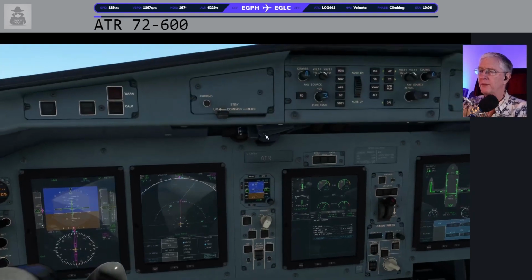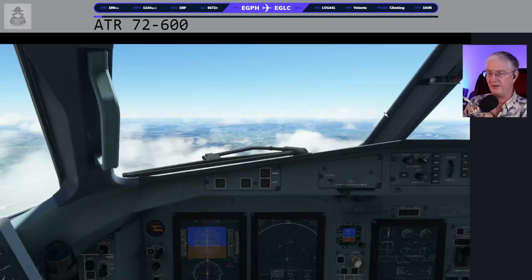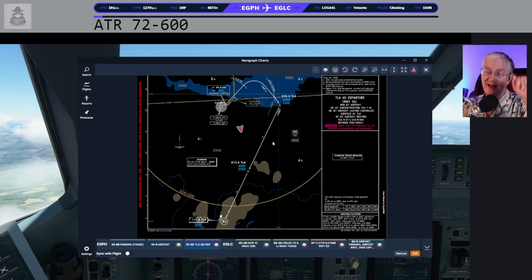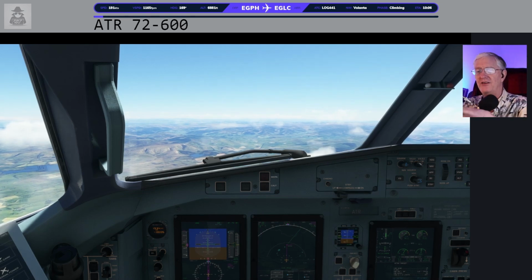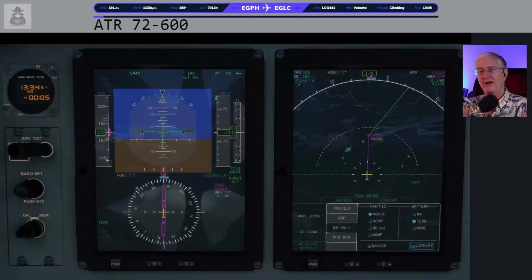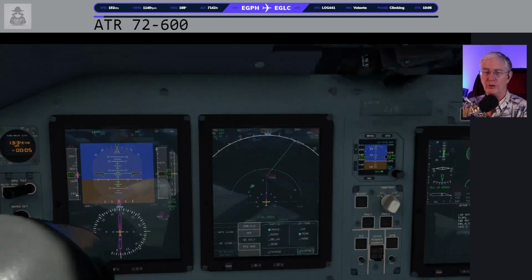ATC just called, said climb and maintain final cruise, 19,000 feet. ATC is very, very nice to us today. Now then, if you're going to be doing a flight like this on VATSIM, there is that altitude restriction of no higher than 6,000 feet here. I went flying through that one time, and Scottish Control got on the radio and said, yeah, everybody does that. Don't do it again. The reason is they have arriving airplanes that they are keeping above 6,000 feet. So that's why in this operation area, departures are below 6,000. Arrivals are above.